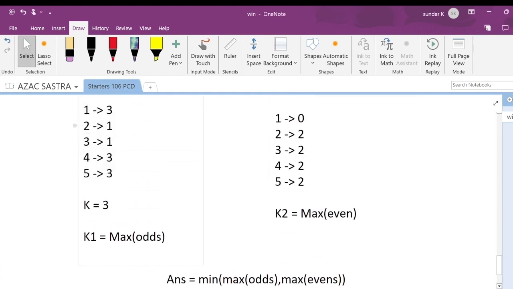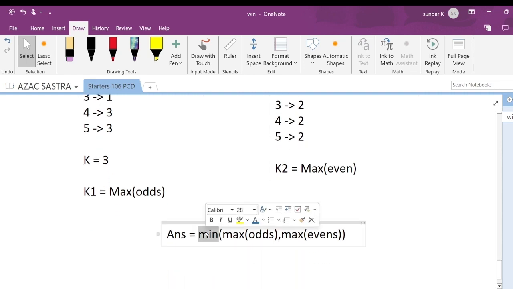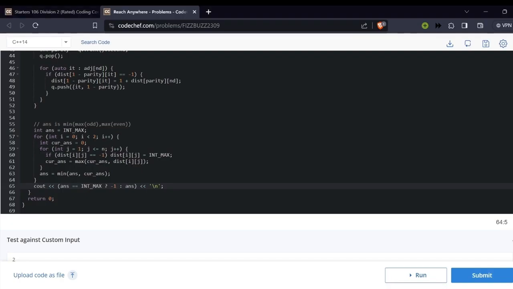So it's very easy. For the odd case and even case, we'll be taking the maximum value, and then we'll be minimizing that maximum value. So that's exactly what I'm going to do. So I'll be initializing two loops over here. The first loop is for checking whether it's odd or even. So whenever i is equal to 0, it will be even, and whenever i is 1, it will be odd, right? Then I'll have the next nested loop, which goes from 1 to n. That is, it traverses over all the nodes.